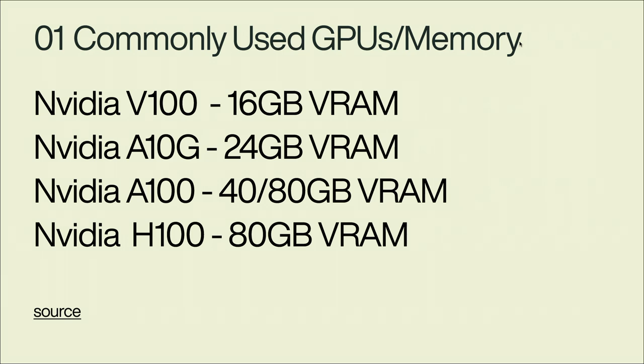So if you do a little bit of math, if you have a 70 billion parameter model, and all of those numbers are represented as 32-bit floating point numbers, that's 4 bytes per parameter. That's 280 gigabytes of memory that you need. And that's just to run it. That's not even to train it. If you're going to train it, you need 2 to 3x that amount of memory. So now divide that by the memory of an H100, which is about a $30,000 GPU, and it gets real expensive really fast.